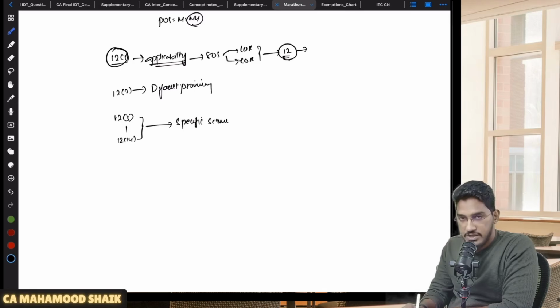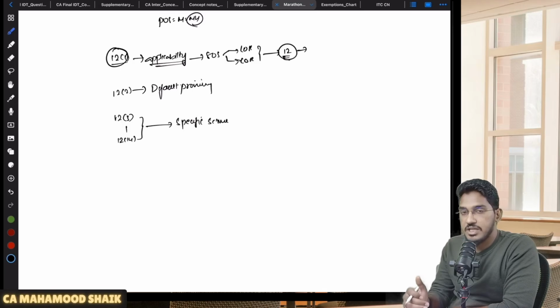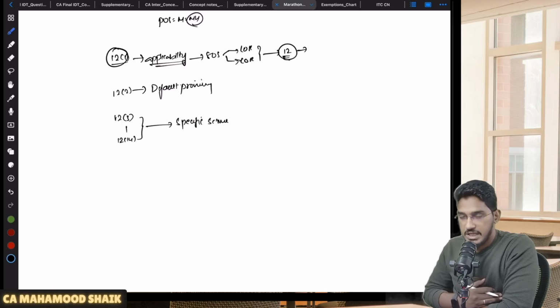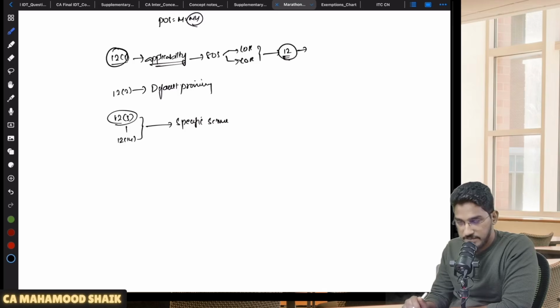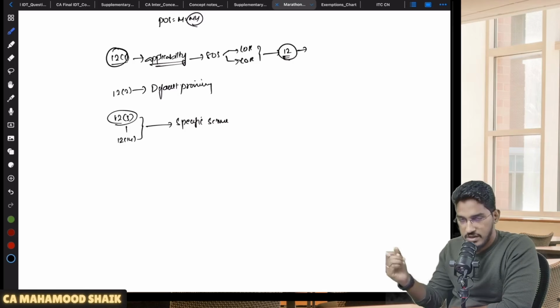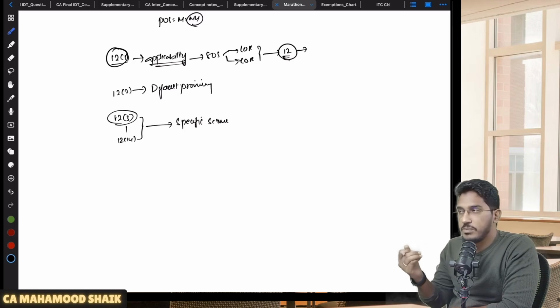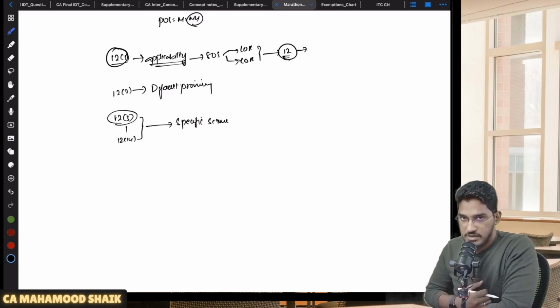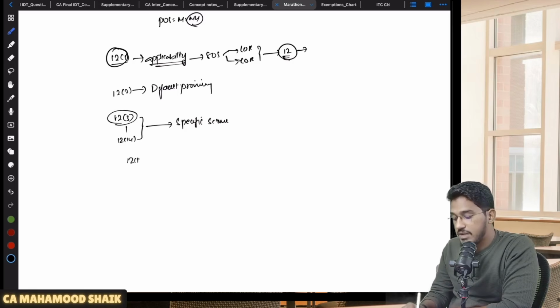Like if you take 12 subsection 3, in case you are offering services in relation to an immovable property, how to determine the place of supply is given as guidance under 12 subsection 3. 12 subsection 4 will talk about services like personal grooming, beauty services, etc. Then 12 subsection 5 talks about training and performance appraisal services. 12 subsection 11 talks about telecommunication services. 12 subsection 14 talks about advertisement services provided to government.